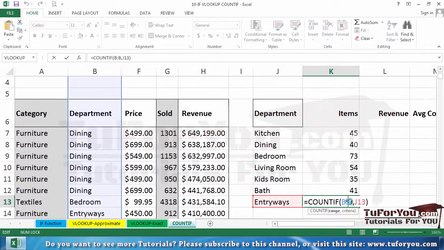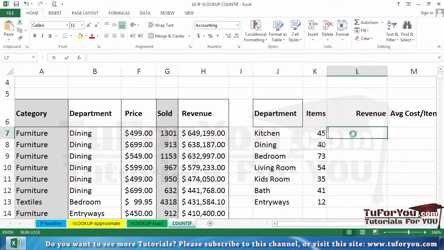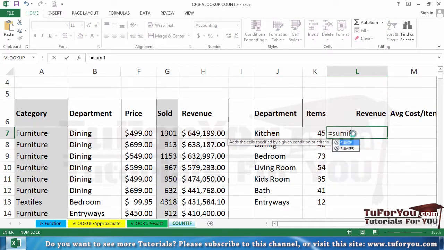A companion function called SUMIF allows us to tabulate data. Where is the revenue coming from in our list of sales over here? This time what we'd like to be able to do is to focus, for example, on the kitchen items and then go into the revenue column to figure out how much money we're making here. Here too I'll make it for the moment a bit wider. The function is called SUMIF. Where are we looking? We're looking in column B, so it starts off the same way. What are we looking for? All of the kitchen entries, and when we find them where do we want to go?